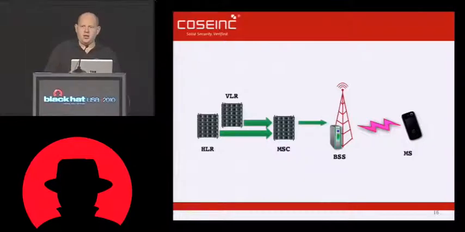The VLR is used for when you're roaming. So if you're on someone else's network, they will use the VLR to contact, basically internationally, the other networks to get information about you. So it's going to be used for authentication. And in order to do that, they have to have a lot of information from the SIM card. Most of the time, that involves going out and contacting your home carrier. All right? So the HLR and the VLR are very, very important in terms of the way that a GSM network is set up, in that they are used for authentication and keeping track of all of the users.